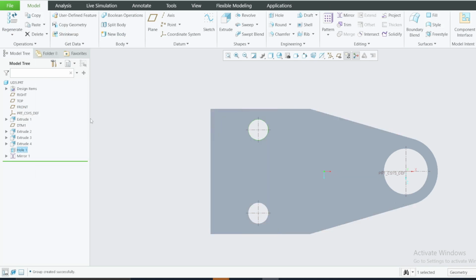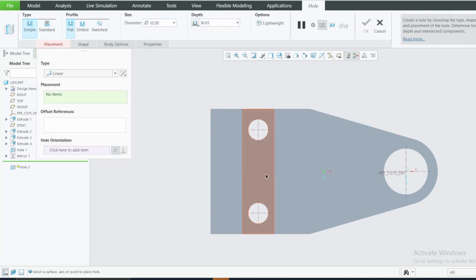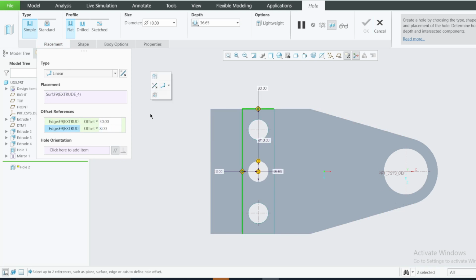Basically, let me just put another hole here on the placement on this face. Then I want this to be my reference, this to be my reference, therefore this to be 30 and this to be 8. Yeah, and say okay.